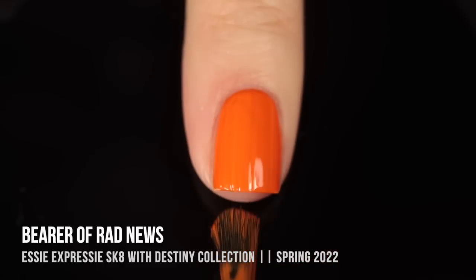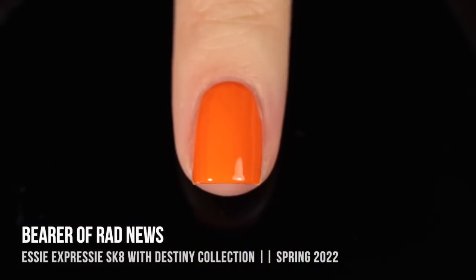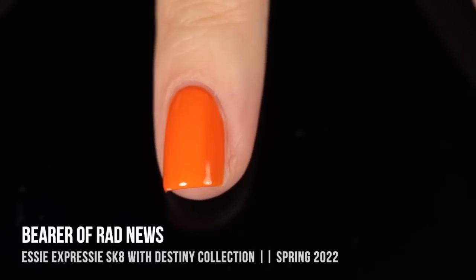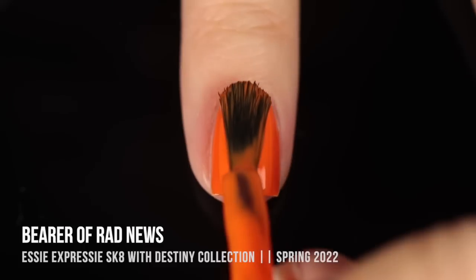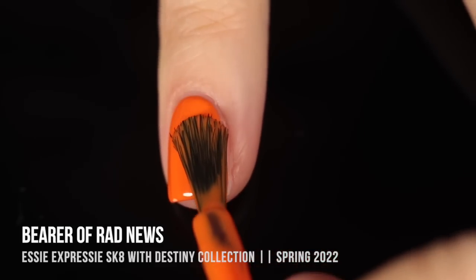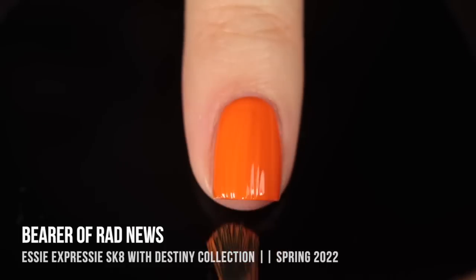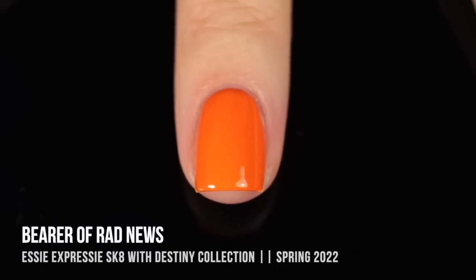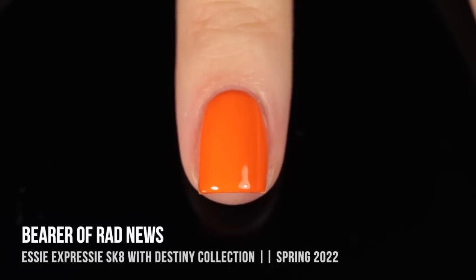It, again, had that sort of jelly-like feel to it, and I was looking at it and I couldn't tell if it was fully opaque in two coats or if it was patchy. I think colors like this are sometimes so bright that it's hard to tell if they're fully opaque, so I did go in with a third coat just in case, but I feel like I would have to try it on like my thumb or a bigger nail like that to see if I could get away with two coat coverage on it, because I am just not 100% sure.